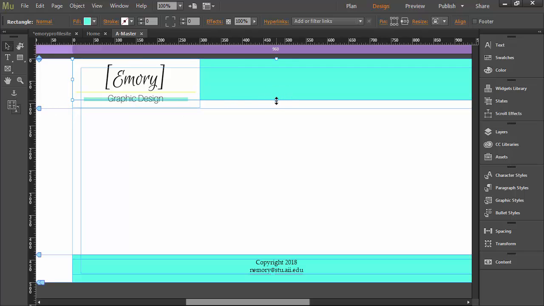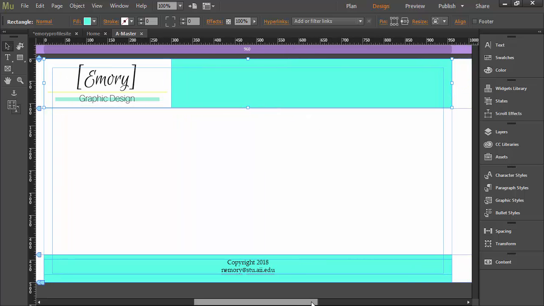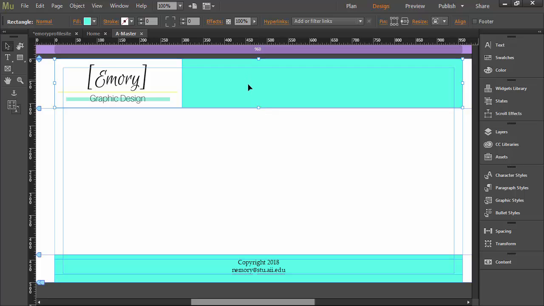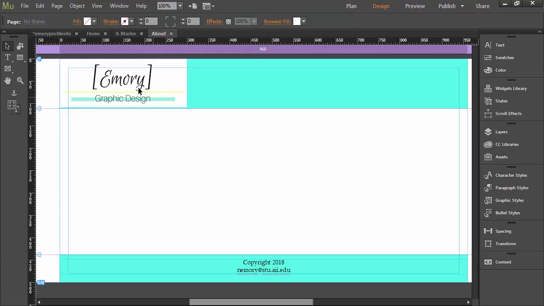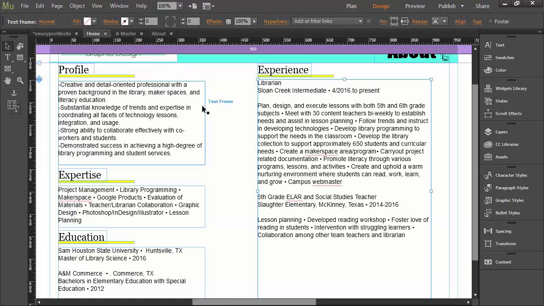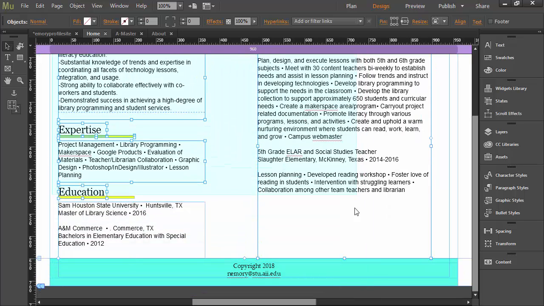And then you can make one of two things. You can either make this blue box the height larger or you can keep it smaller, depending on what you're trying to do there. But you definitely have to move this ruler guide for the header down so it can fit that graphic. And when you do that, then in every page the top left is going to have your logo because you want that to stand out, and I think that's going to be a very nice thing to add.